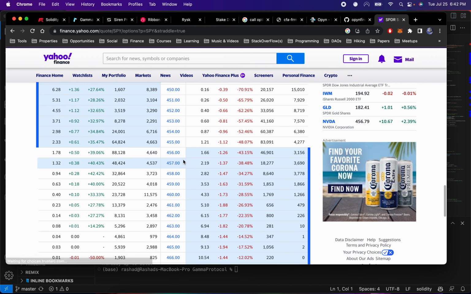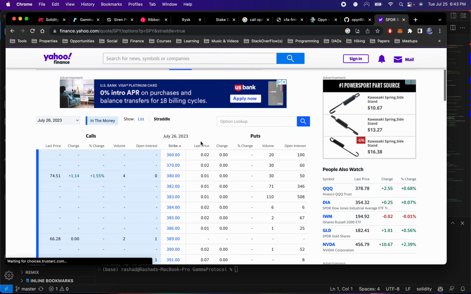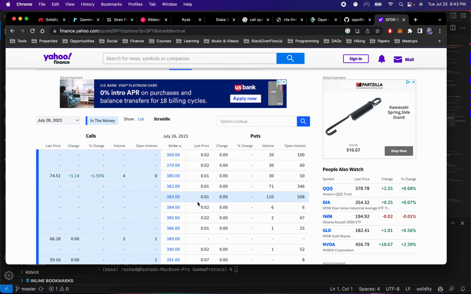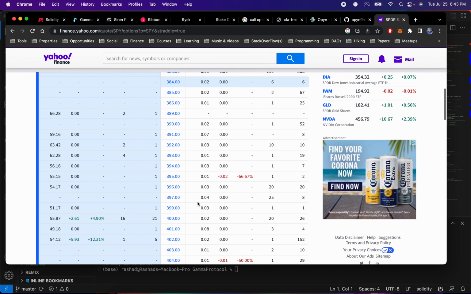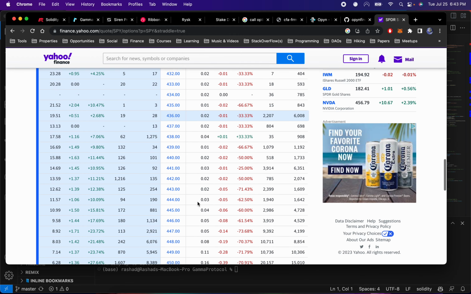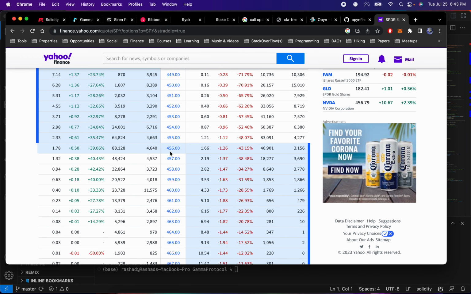You can see here that they're defining the strike in the middle column. You have calls on the left, puts on the right. This is just for the Spider ETF on SPY, and you can see that they're giving you the last price that it traded at, the change in the price, volume, and open interest, which is the number of people looking to open contracts.